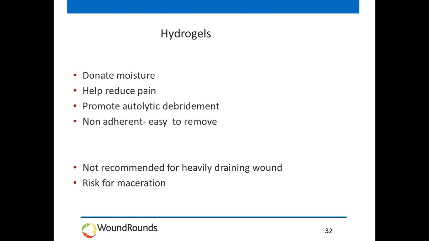Hydrogel is water or glycerin-based, non-adherent, and they can absorb a little bit of exudate, but mostly they're going to donate moisture. They come in sheets, tubes, and powders. They rehydrate that wound bed. Great to reduce pain. You can use them with other topical medications, and they're great for promoting autolytic debridement. Not adherent, easy to remove, but they generally need to be changed daily, so you need to look at this. If you're going to use this under a wrap, you're going to be unwrapping that patient's wraps every single day so that you can put more hydrogel on there. And generally, they're going to be used if a patient has a dry wound or for autolytic debridement, not for a moderate to heavy draining wound.